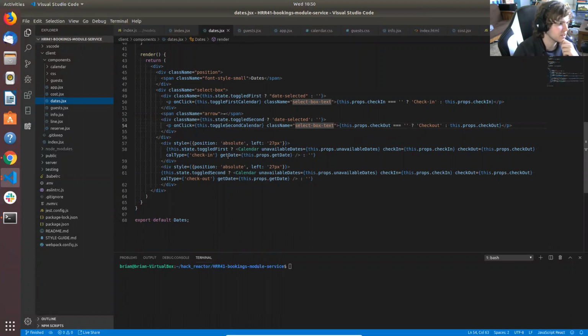So I have a toggle functionality for the calendars. The calendar is its own separate component. I think that's the most complicated part of the front end that I've done. So I'll talk about that in a bit. But basically, when I click on a date, it toggles the calendar and shows the calendar.